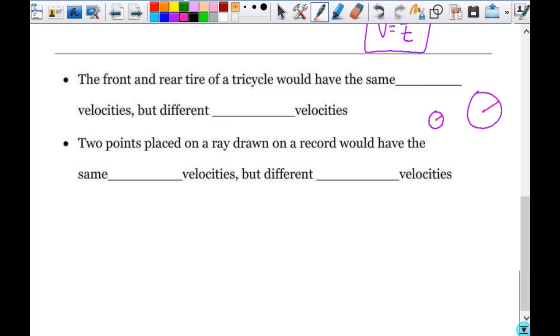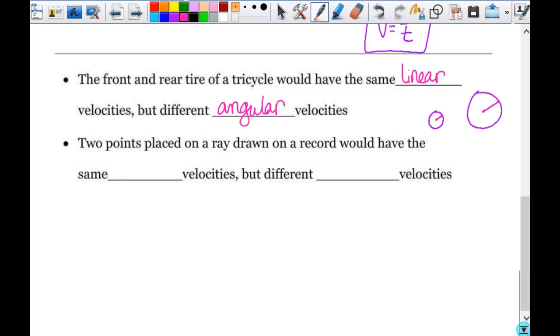Like if you have short legs and you're walking with somebody with long legs, it's like you're walking twice as fast because you're trying to keep up. Some of y'all are laughing because you're like, yes, me every day. They're just walking at a normal pace, but their legs are longer, so they're covering more ground. Same thing here. This one's covering more ground and not having to spin quite as fast, and this one is spinning a whole lot faster. So it has the same linear velocity, but different angular velocities, because the revolutions per minute would be different. Okay.